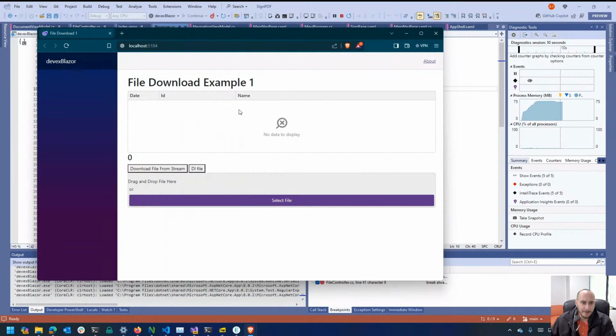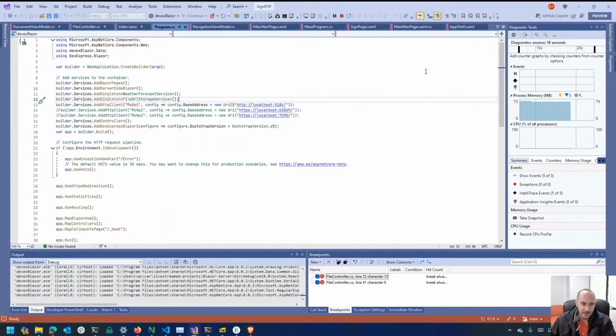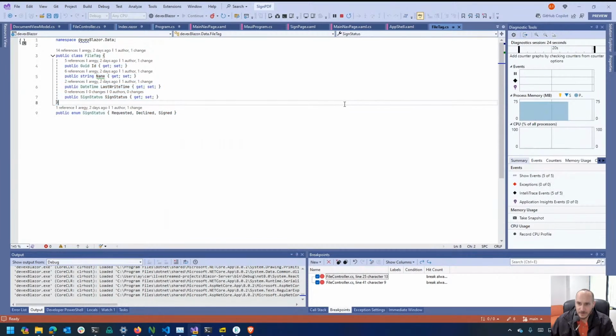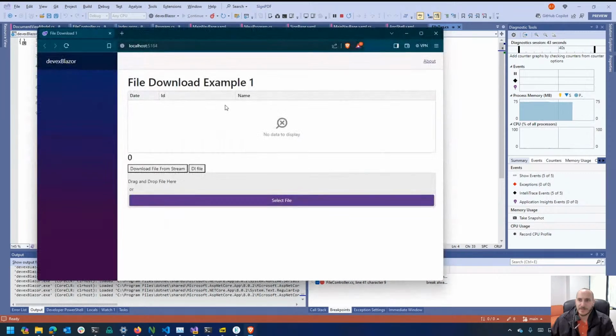There are a few changes that immediately come to mind. One is that the columns here have been updated because I did change the definition of what I call file tags. I used to have this property called server path on the file tag. I went ahead and changed it. I replaced it with a GUID and the short name of the file. So not the path, just the short name, because I don't really care about the server path. And the GUID is useful because I am integrating the rest of my dictionary storage service.